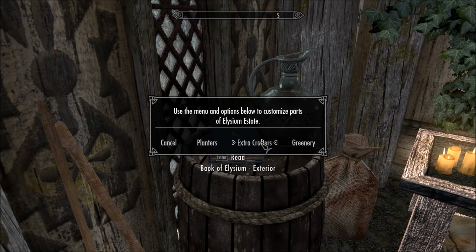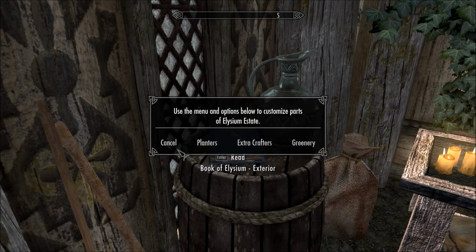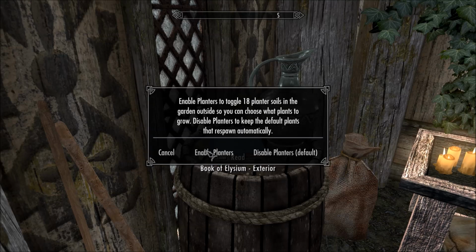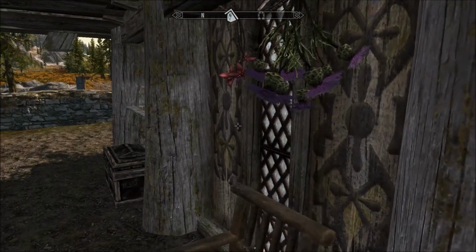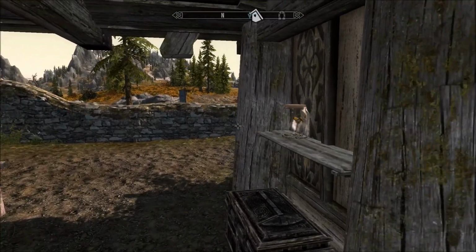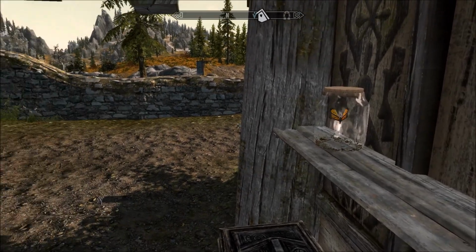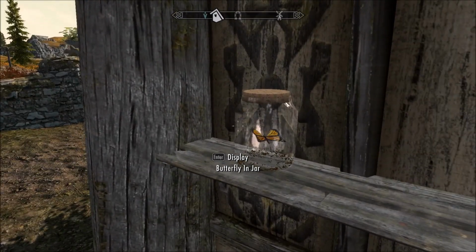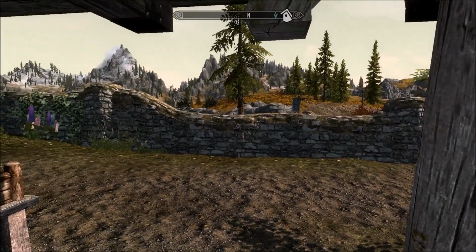I wanted extra crafters in my little hut over the way behind the house, but if you're struggling, then you can disable these features. Somewhere to store your bug jars. I only had one, and I don't know why it's just the ordinary bug jar, that one, instead of Mentha's more colourful one that I have installed, so I don't know what's gone wrong there.